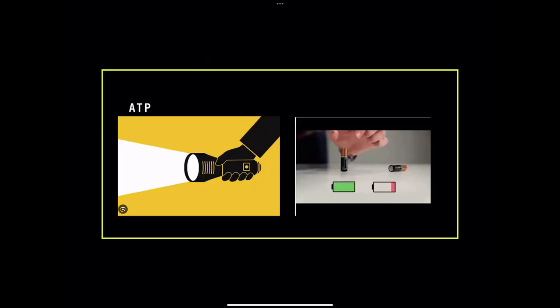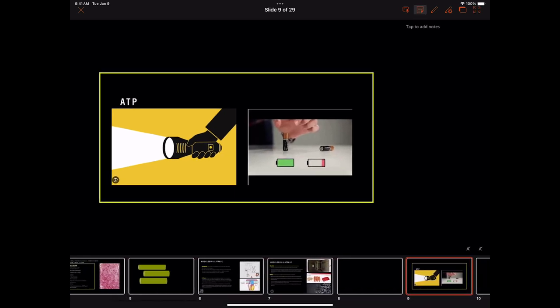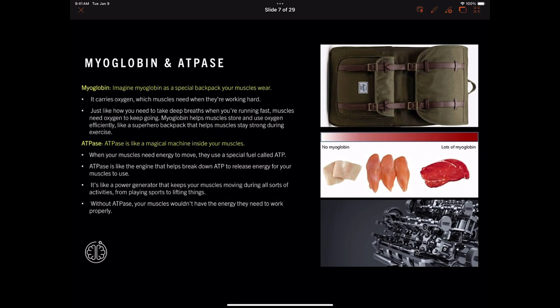So what do I mean by that? Well, let's go back to this picture. So if I went to the food again, you can see that this one is white, right? These are probably predominantly type 2X fibers, which means they don't have much mitochondria. I'm drawing a line through it like the Ghostbusters, which means they don't have much myoglobin, which is why that tissue is white, right? So the muscle cells that we use for sprinting and for jumping and the ones that are really explosive, they don't have much mitochondria. They don't have much myoglobin. They use a different type of fuel.